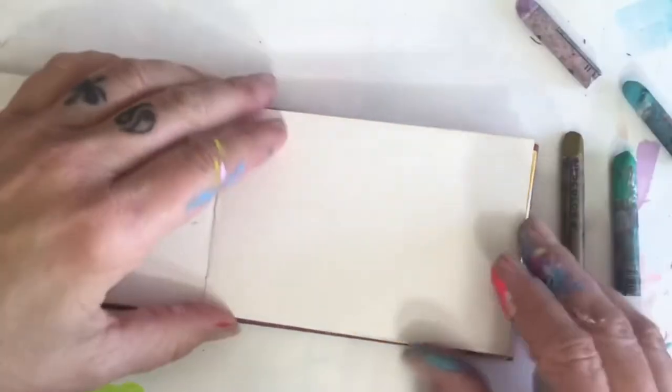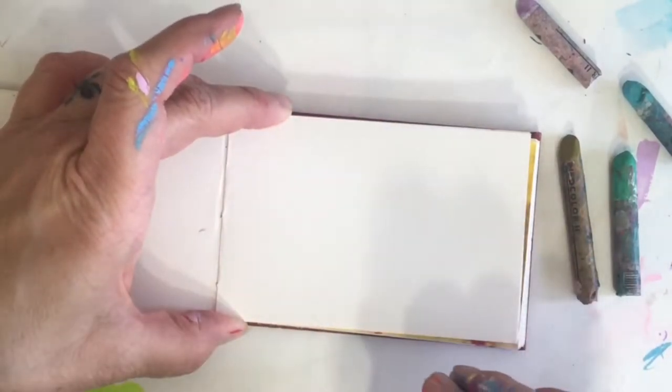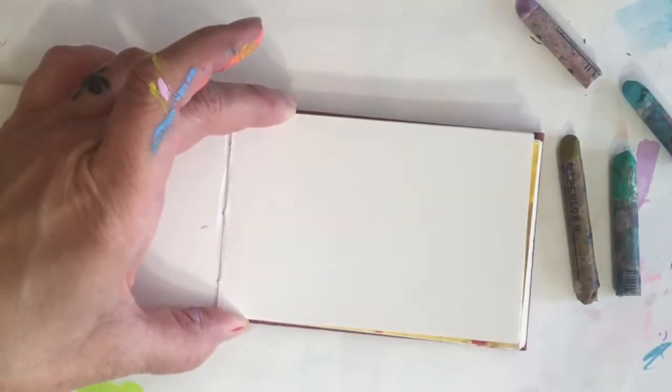And I'm going to begin by laying in a loose, light background. I'm going to color lightly on the page and then do a wash with a little bit of water on my brush, just blending the color in to just add a nice light background to the page.